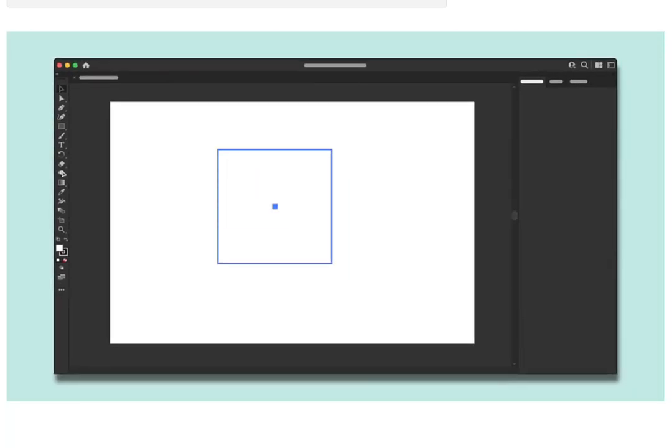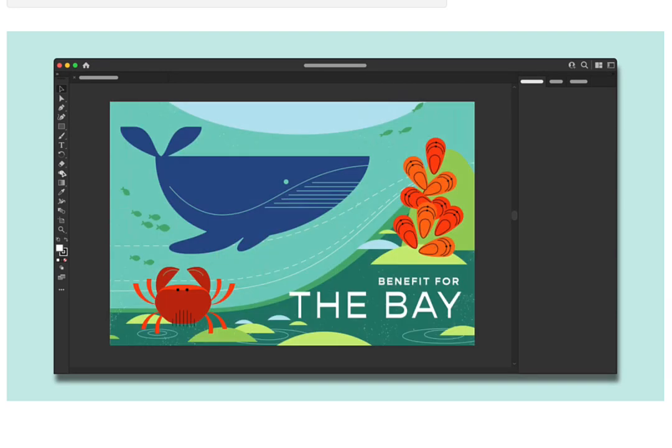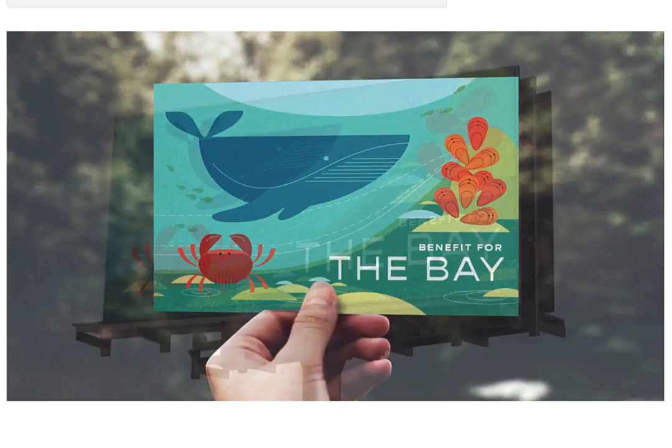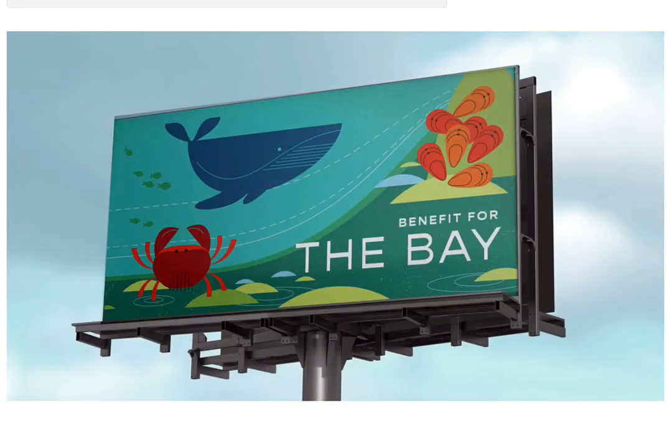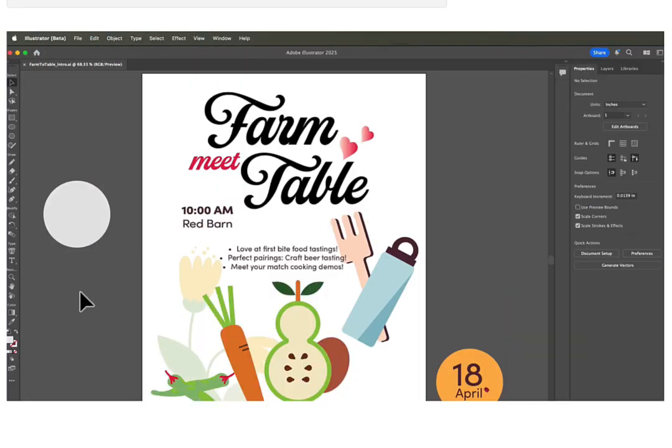Whether you're brand new to Illustrator or looking for a refresher, let's jump into Illustrator and get started. First things first, Illustrator makes vector art, which is artwork made of points and paths, like this. That means what you can create can be scaled small like a postcard or as big as a billboard and still look amazing. When you open an Illustrator project by clicking Open or choosing File, Open, you're going to see the main parts of the workspace.